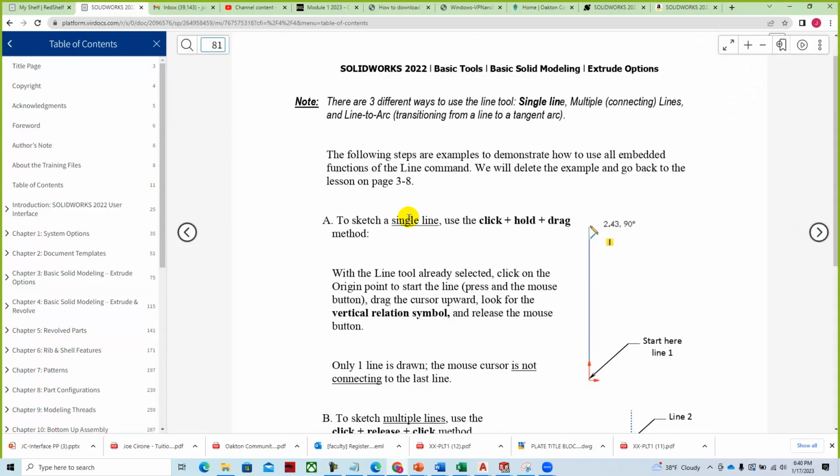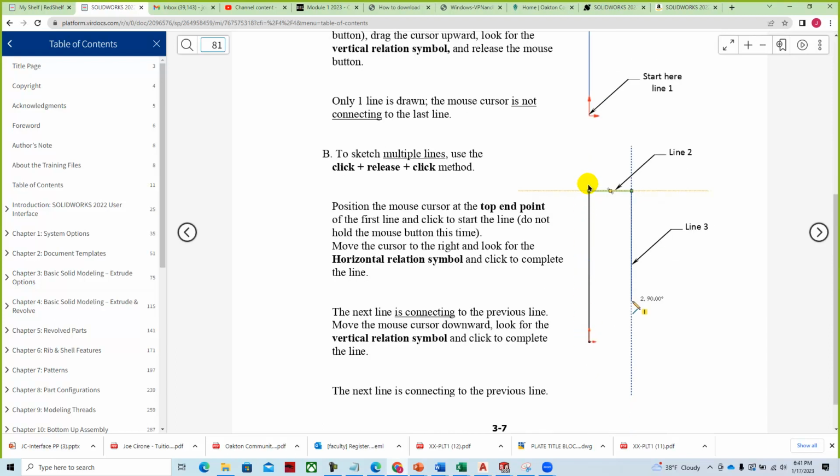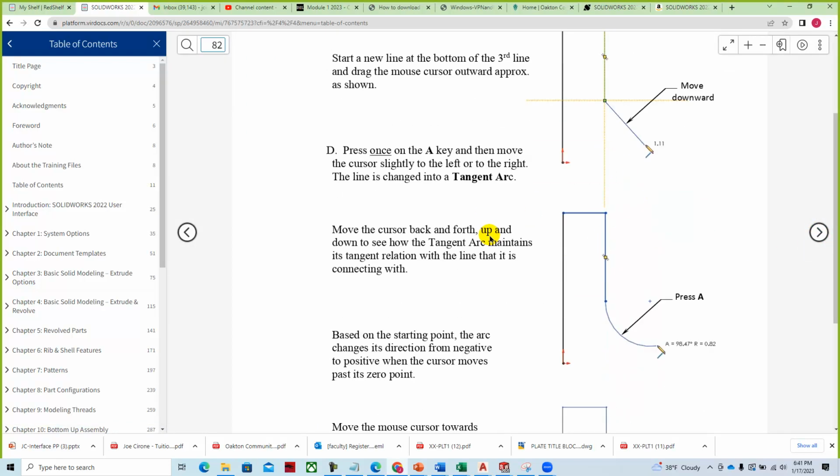As we take a look at the technique for using SolidWorks, we'll start by creating a line by clicking and holding the left mouse button, and then dragging a line up vertically. Then we'll drag that line out to the right, and we'll create this basic geometry.